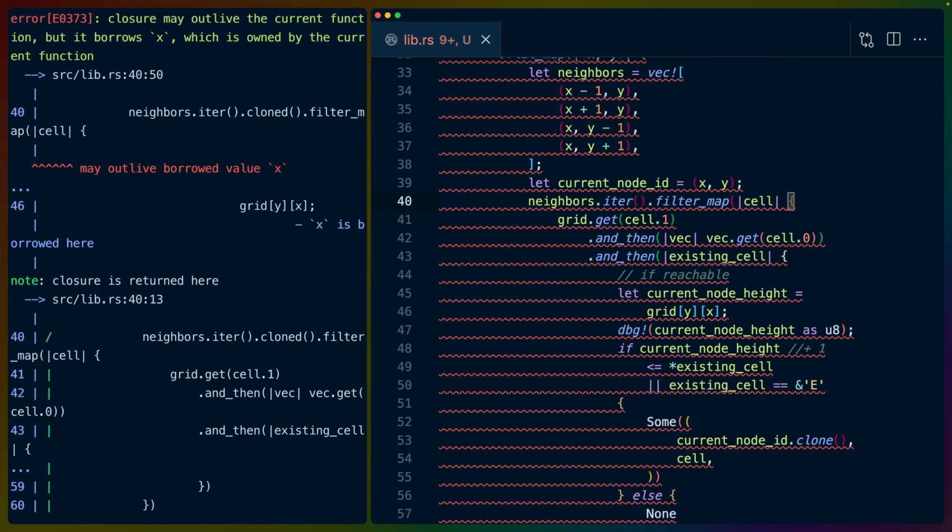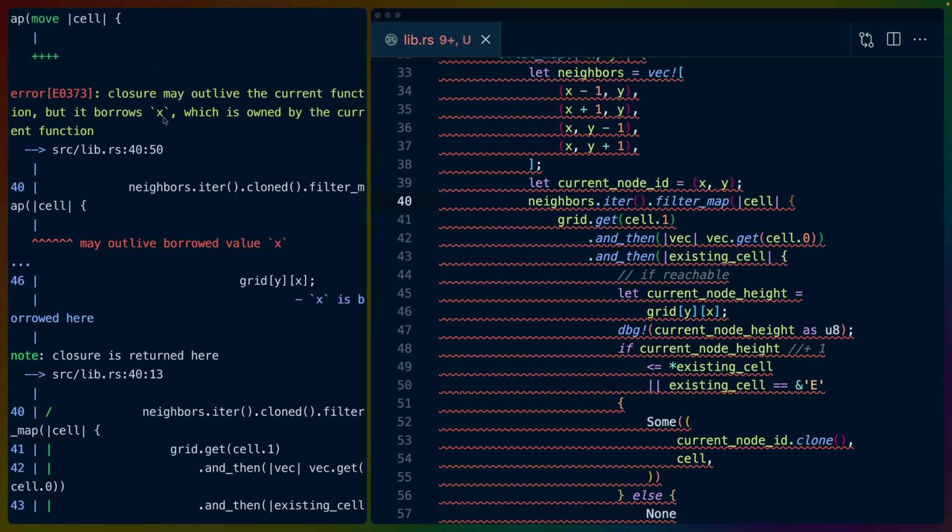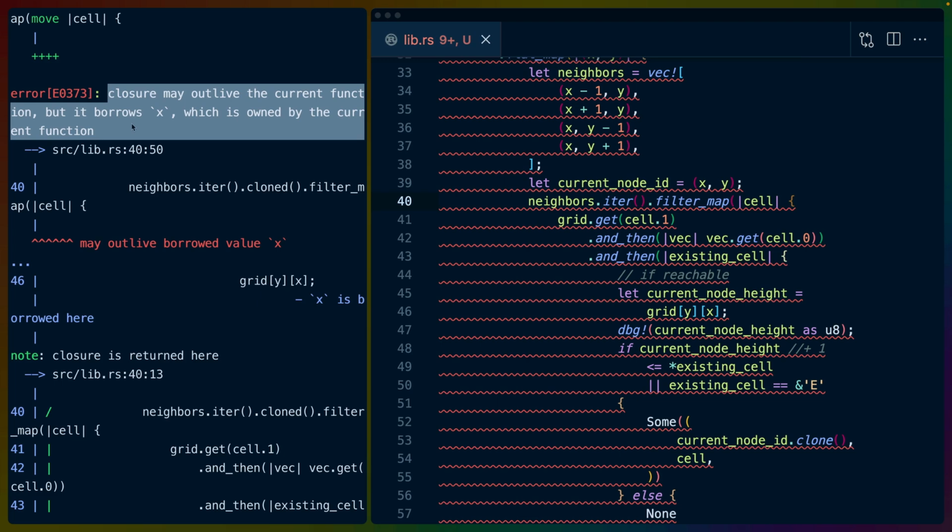So if you ever find yourself in a situation like this, where everything is red and you're seeing errors that maybe you don't understand, maybe you don't understand what moving is quite yet, maybe you don't understand why a closure is going to outlive the current function, remember that you don't need to do this. This is just how I was writing it. And while I was writing it, I was thinking, oh wait, I'm going to show this to somebody and they're going to try to do it and run into an issue.